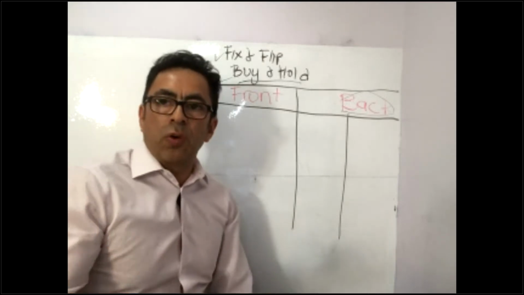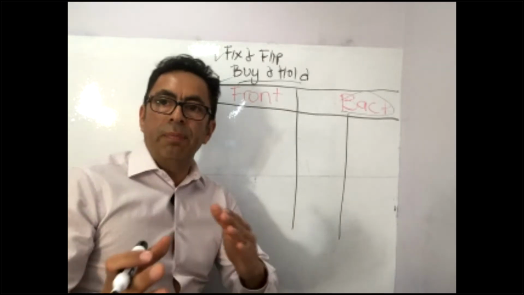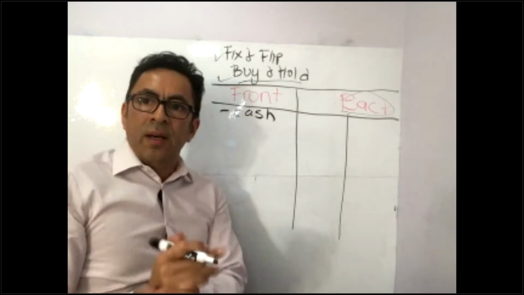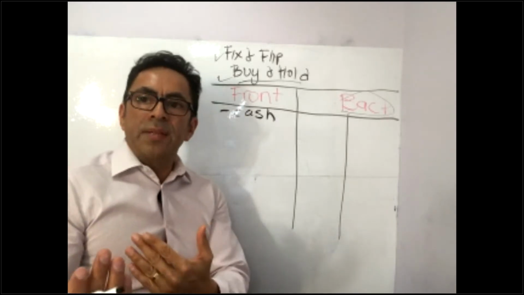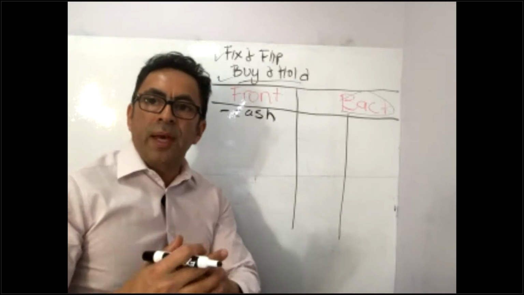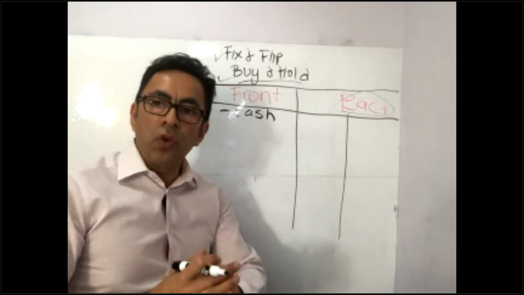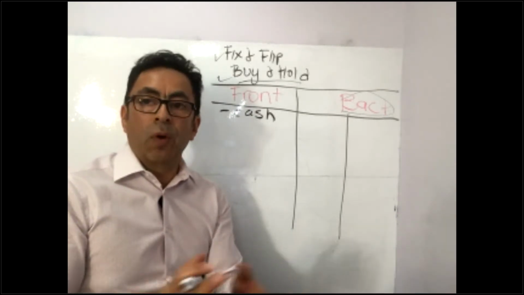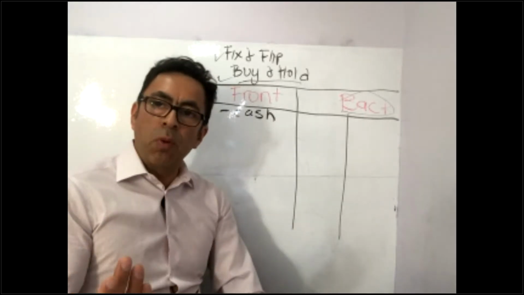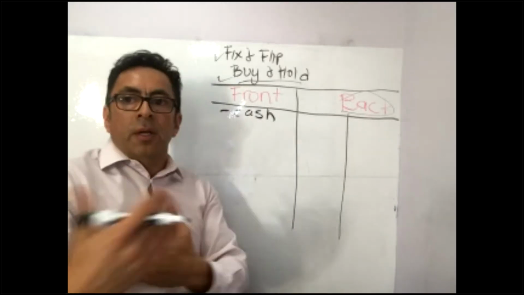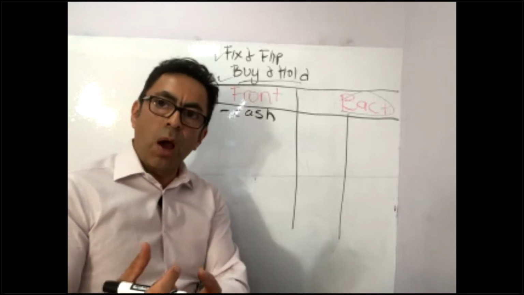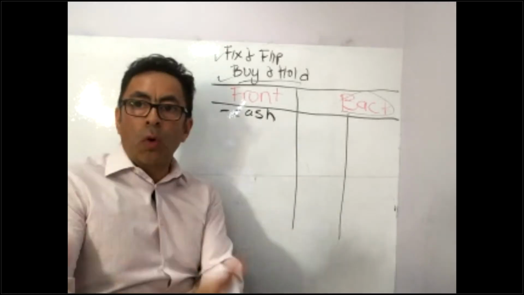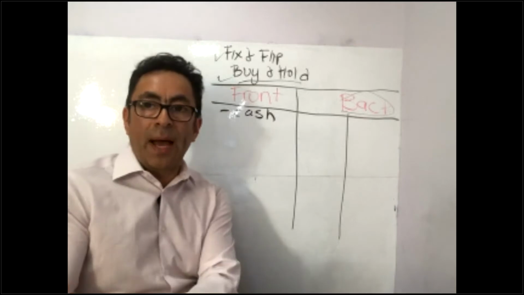So what are the different sources to buy a property? Let's talk about them, the pros and the cons, okay? So number one, cash, right? The problem with that is that you won't be able to grow and build an empire in real estate because if you utilize all your cash, you're going to run out of it very quickly, okay? So you want to leverage other people's money at this point. Cash is good when you're buying distressed properties, but it's not ideal to use your own money 100% because you're putting all the eggs in one basket.